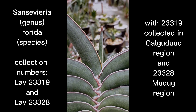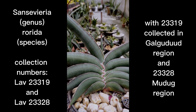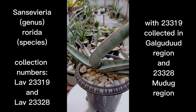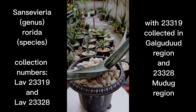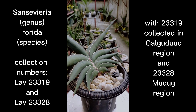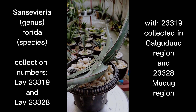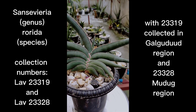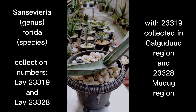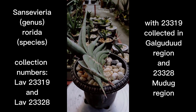What I'm showing in front of you right now is the green form of Rorida. You can see the tips — they're quite sharp, tubulate, with very thick leaf tips. The end tips are orangey and blunt but still sharp. They have a fan shape, or distichous form, of leaf pattern, and it is a stemmed species.